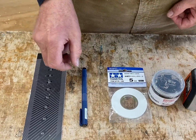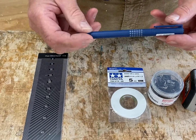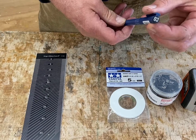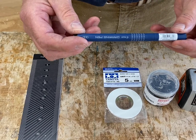The tape on the rods doesn't mark terribly well with a pencil — you will get some mark but it's not desperately clear. So a pen like this, a drawing pen — this is 0.3 millimeter black — is very useful to make sure you get a really clear mark on the tape.